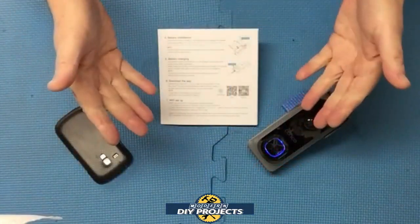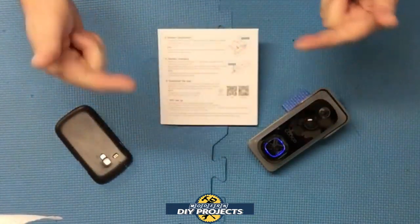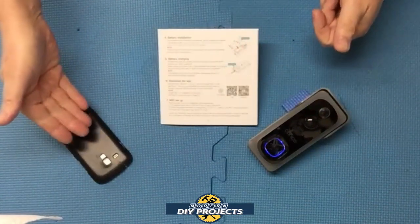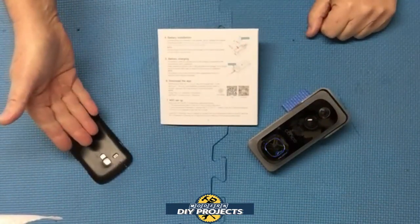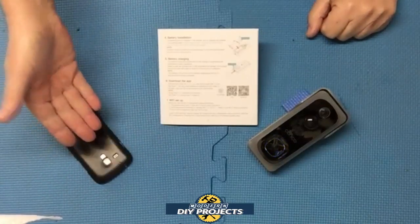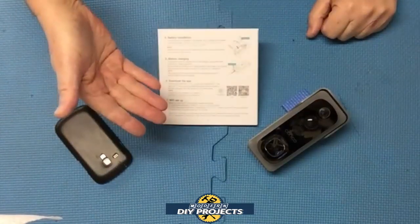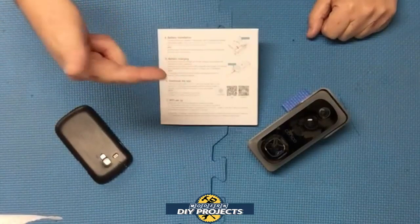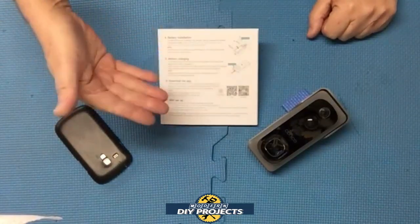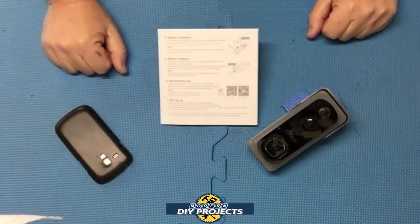Alright guys, so let me walk you through how easy it is to get all this set up. What you're going to need is the doorbell handy, your owner's manual, and a phone or tablet, whatever you want to install the application on. I'm going to be doing it on the phone. Read through the owner's manual and get familiarized with all the steps you're going to follow. I'm going to tell you what to do, but the owner's manual is very precise, has a lot of detail, pictures, everything, very easy to follow. You can go through that if you have any questions whatsoever.